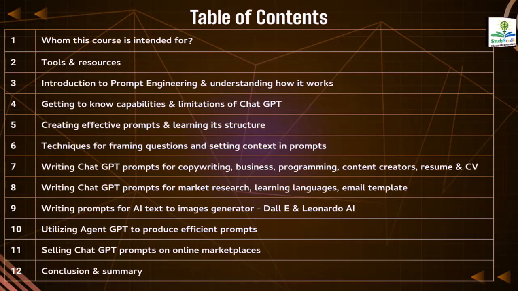So we're going to talk more about it in the first chapter. All right, so let's move on to the second chapter, tools and resources. In the second chapter, I'm going to provide you with a full list of tools and resources that we're going to utilize to create effective prompts for ChatGPT and also AI text to image generator.